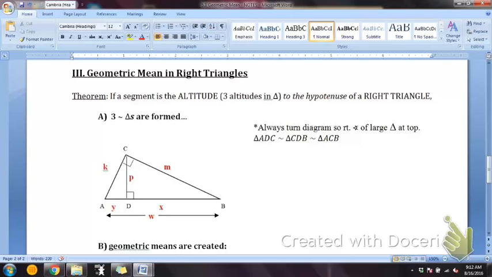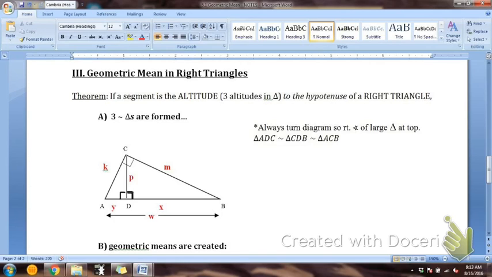Big one. Do you guys see all the three little triangles? And they're all right triangles. Okay, so that's the thing to remember, is that they are all right triangles, because if this is 90 over here, what's over on the other side? This is also 90 over here, right? And so we have three triangles that are all right triangles.